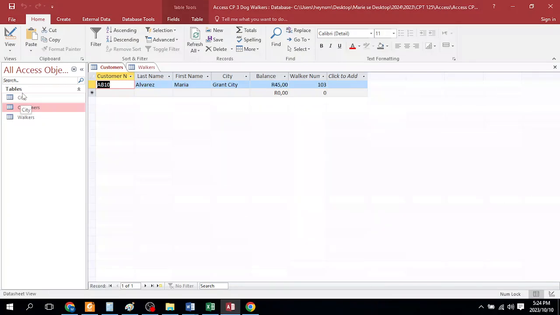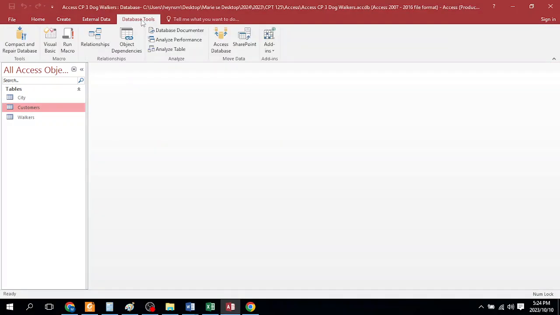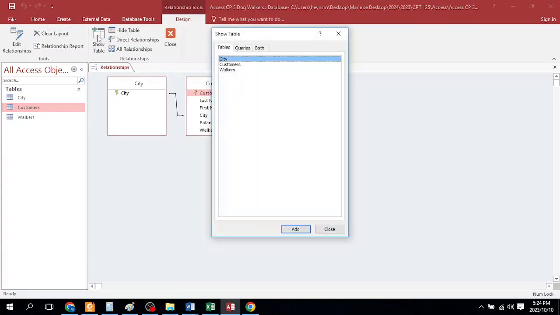Create a relationship between the customers and workers tables. Okay, so the customers and the workers tables are all linked together with their primary keys. When you go to database tools, you will notice that there is an option to create a relationship between the tables. And if you read that little screen tip, it says relationships define how the data in the table is related, such as ID fields or name fields in different tables that should match. Okay, so you double click on that relationships icon.